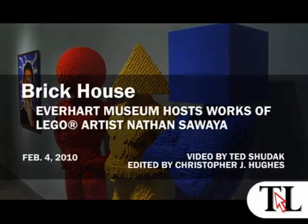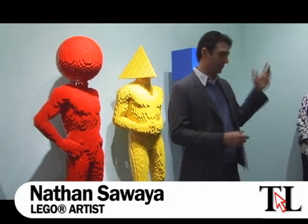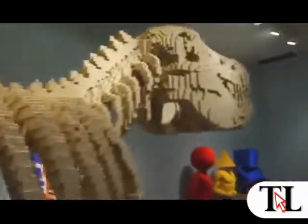What you see here is a bit of an eclectic mix. There are some pieces that are really about my emotion. There are some pieces that are really just representational pieces, like the skateboard or the large pencil. And then there are some pieces that are just for fun, like a giant dinosaur skeleton.